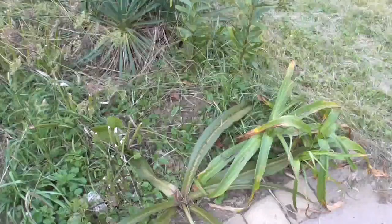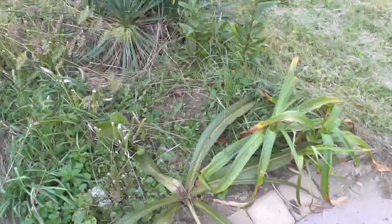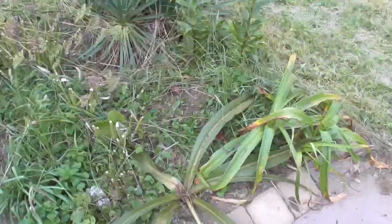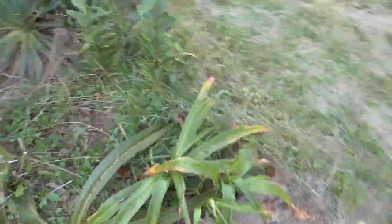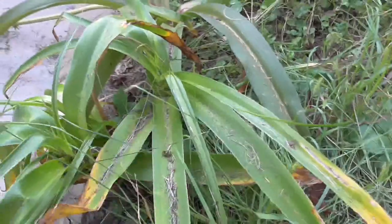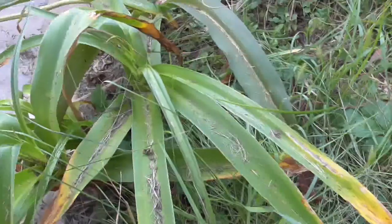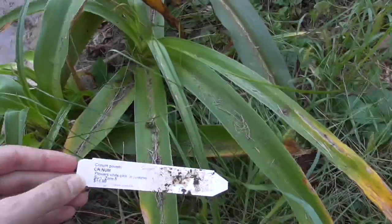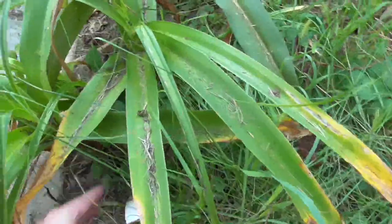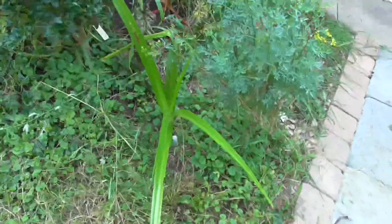Speaking of which, this here is a Eucomis that I got from Thomas Gardens last year — one of the hardy varieties of Eucomis. And next to it is some more of the hardy Crinum varieties. This one here is another one I got at Thomas Garden — Crinum ex powellii. And it's been doing pretty good. And this is one I got at Plant Delights — Crinum Glory, another hybrid hardy Crinum. And this is a Stargazer Lily I planted a couple years ago — done blooming now. They bloom pretty much throughout July and beginning of August, but I do like the way their foliage looks even after their flowers are done.